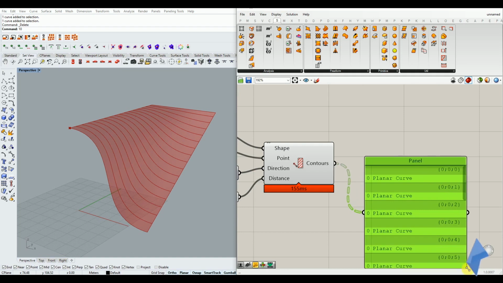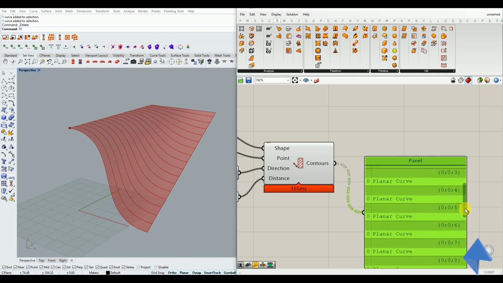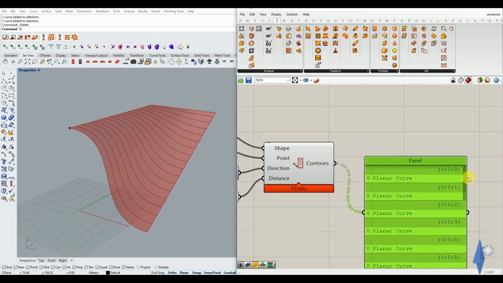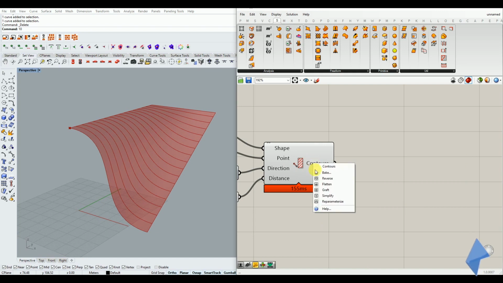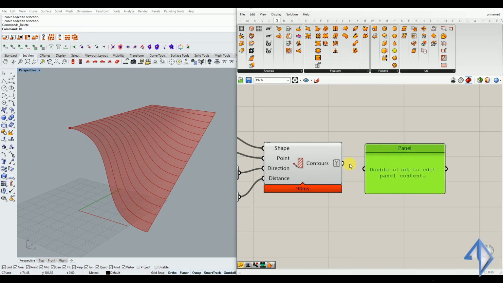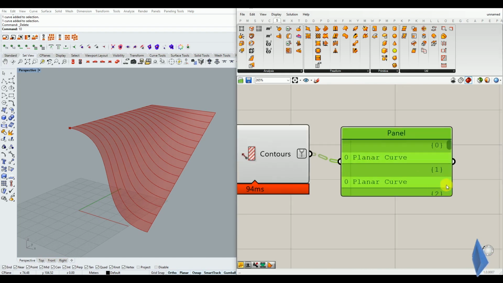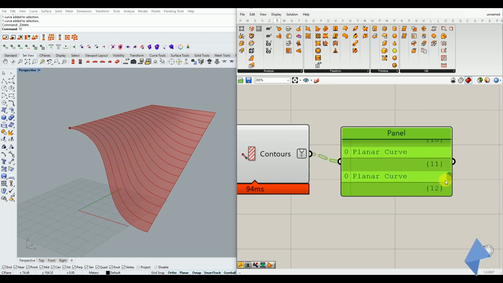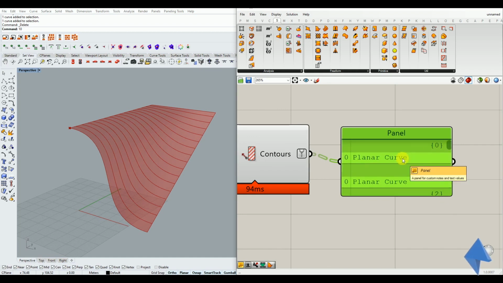Now, as you can see, we have a lot of zeros and this entire thing is grafted. So let's simplify it so that these extra zeros go away. So you can just delete the panel, right click on this and click on simplify. And now if you attach the panel again, you'll actually see that all the zeros are gone, and there you go. You have no extra zeros attached to its data tree structure now.